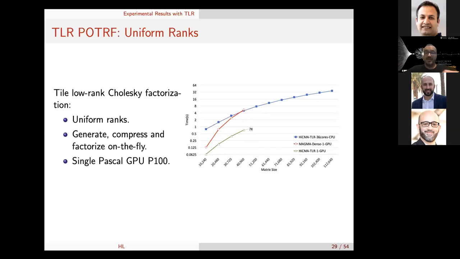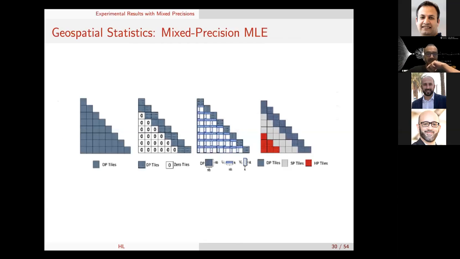So by redesigning the algorithm, but still relying on BLAS and exploiting the low rankness of the matrix, we are able to get a huge performance boost compared to Intel technology on NVIDIA processors. Okay, so that's the story when it comes to tile low rank. Tile low rank is a way to approximate your matrix while making sure at the end you reach the proper accuracy required by the application.